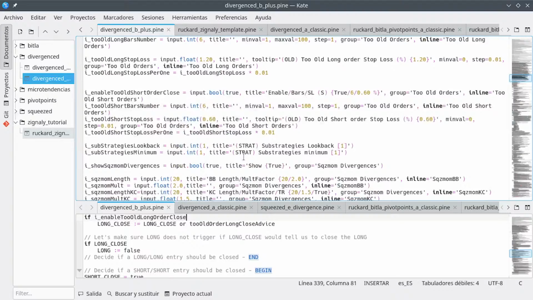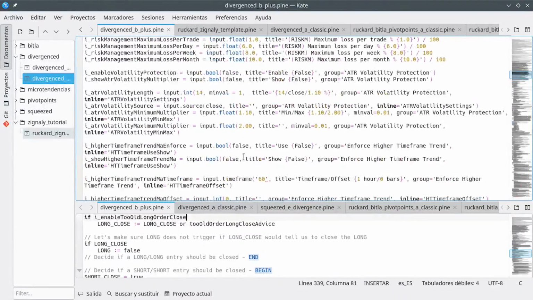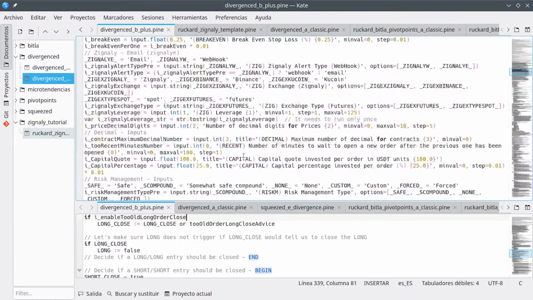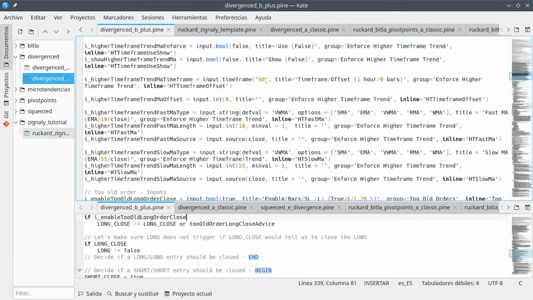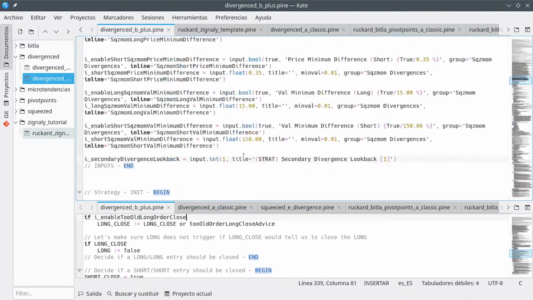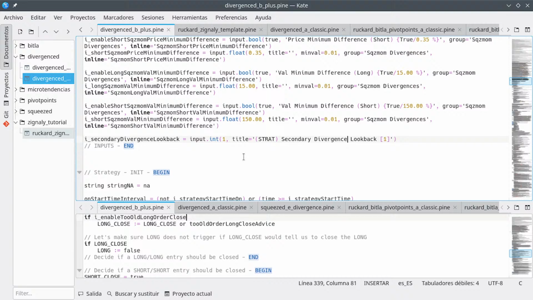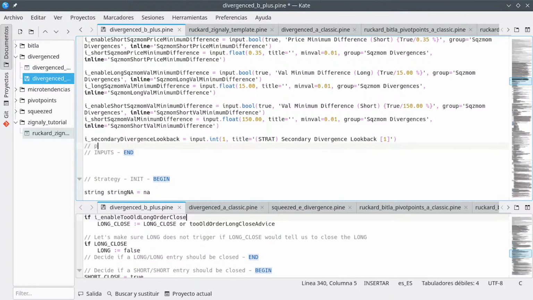So another thing that we have to do is to select a pair, and that's done. I'm not sure I have any pair here in order to choose from. So yeah, we need a pair. Okay, and do we need a time frame?